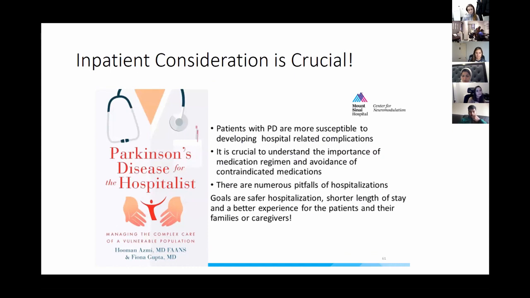One thing I wanted to mention, and I was really pleased to be a co-author on this book that was published, was basically we wrote a book on Parkinson's disease for the hospitalist. And this is so important because we know that when patients with Parkinson's go into the hospital, whether it's a routine admission, an emergent admission, or for surgery and so on, they don't do well at all. They're more susceptible to complications. Medications that they take at home, like 8, 12, 4, and 8, for example, every 4 hours, get misread as QID. So it's like 6 a.m., 12 noon, 6 p.m., 12 a.m.